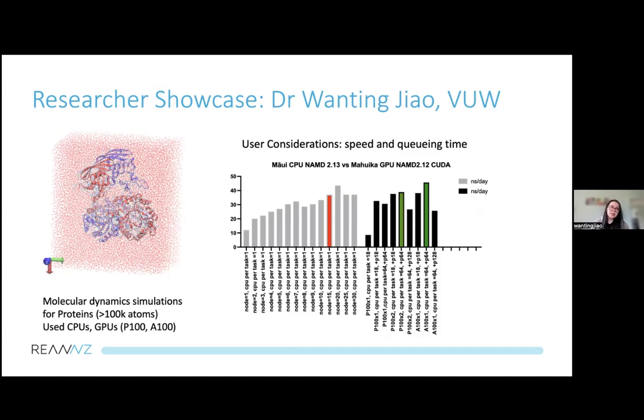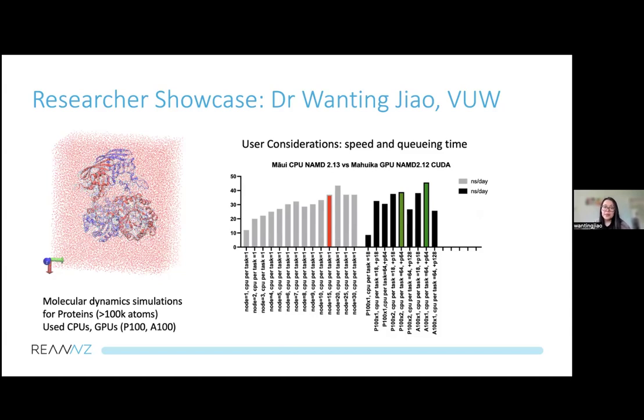NAMD actually gives out benchmarking information in the log file during the first few minutes of the job running. It tells you, based on the current setup, how many nanoseconds of simulation will go through per day. So I can use that information to benchmark different settings of the number of nodes, CPUs or GPUs I use, and compare the setups to choose the best one.